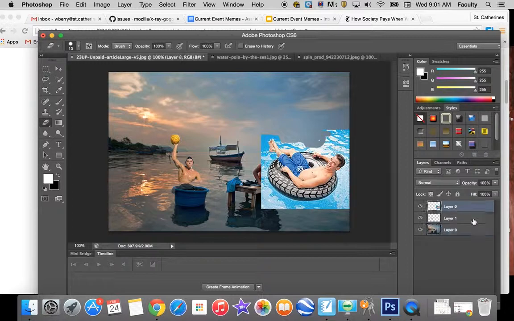Okay, and then I'm going to go back to the correct layer, and I'm going to keep erasing. And this is not going to be perfect, but I'm just going to do the best I can. And what you can also do is use the zoom feature to get close to edges, and I'll show you that as soon as I finish these edges right here.